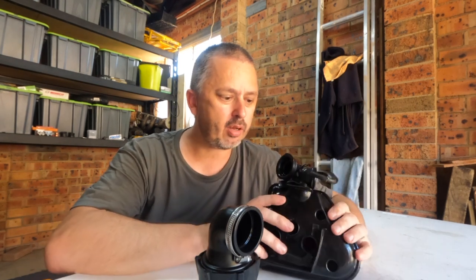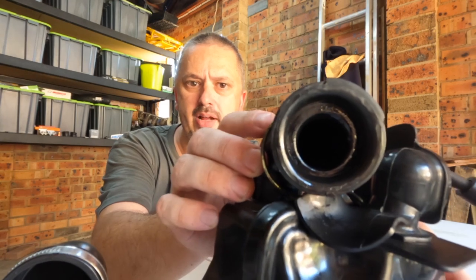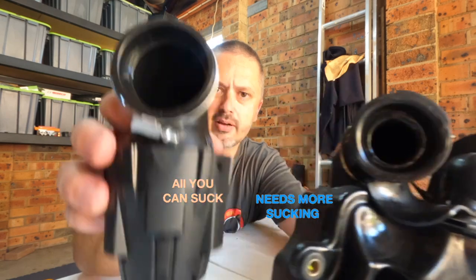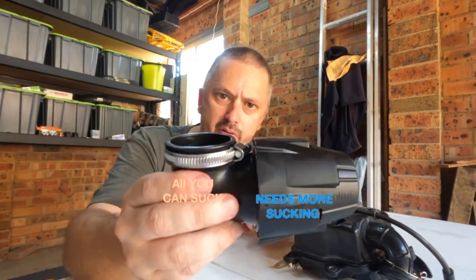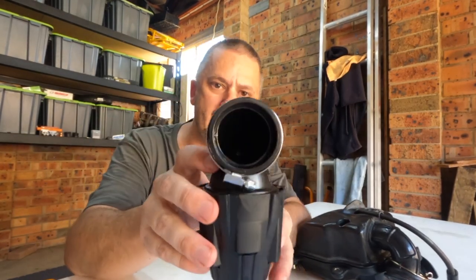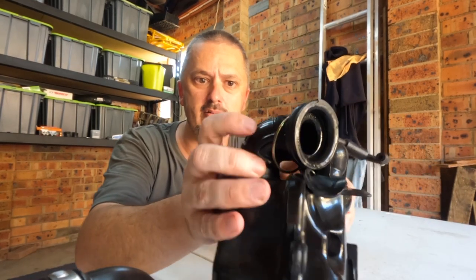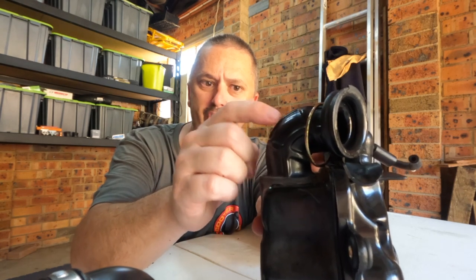Now, I guess the real big difference is, if you are going to start to see a choke, it's going to be from right up here, where it bolts to the carburetor. That's going to be your choke point. And as you can see, the difference between the two is rather dramatic. I'd say it's probably double the size here. So essentially, this one, I reckon, could feed air to a much bigger cylinder, maybe up to 125cc, something like that, because this is going to start restricting pretty soon. In fact, I think maybe 70cc is probably as big as what you want to go with here.